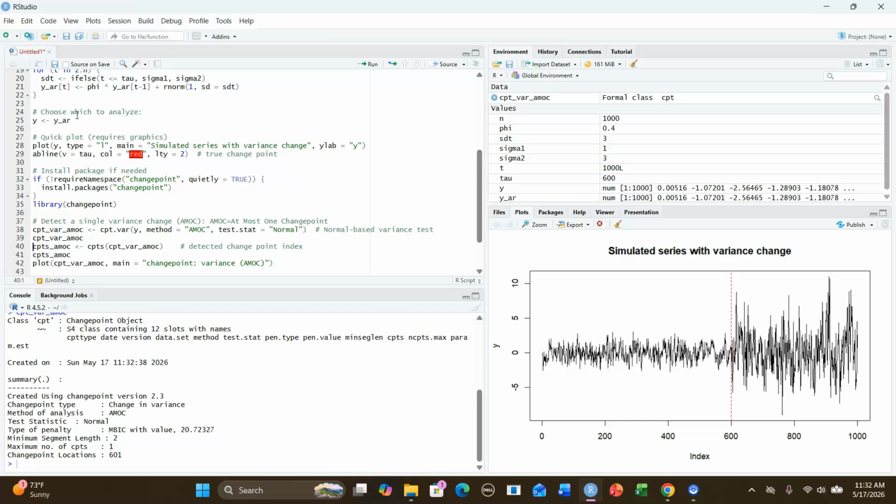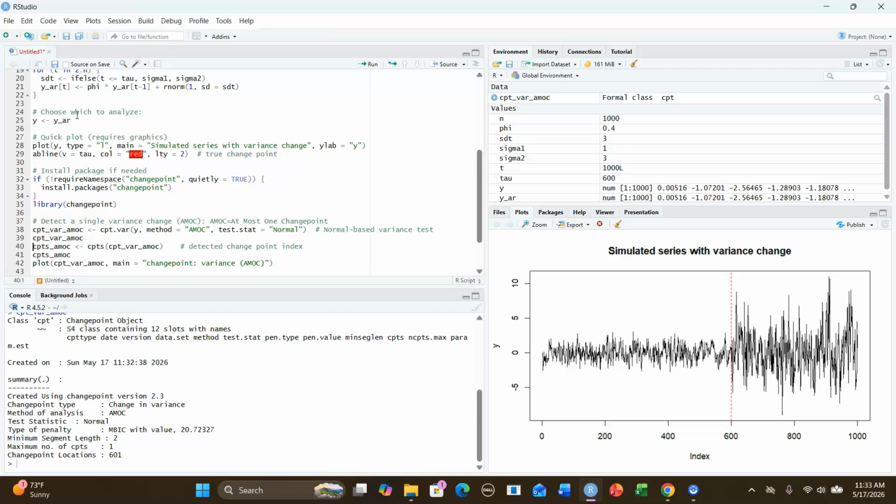It shows change in variance, method of analysis AMOC, test statistic Normal, and uses the MBIC. The maximum number of change points is 1. So here, the change point location is 601.